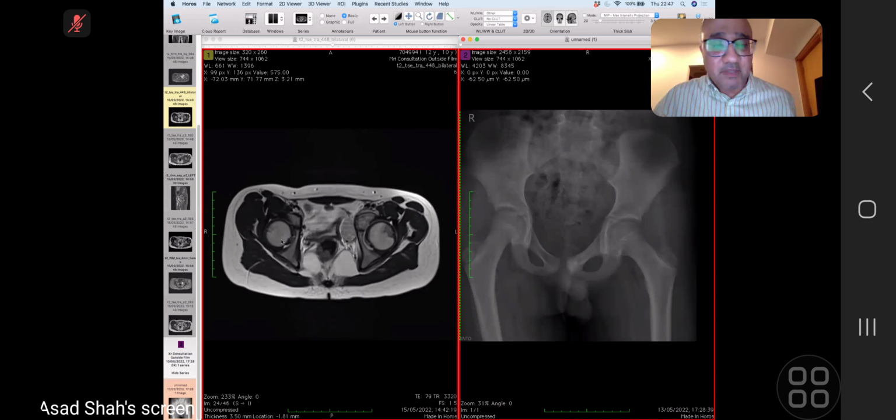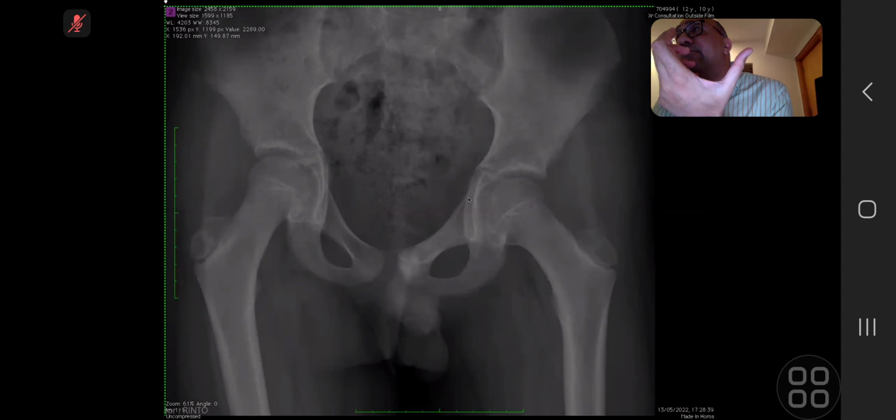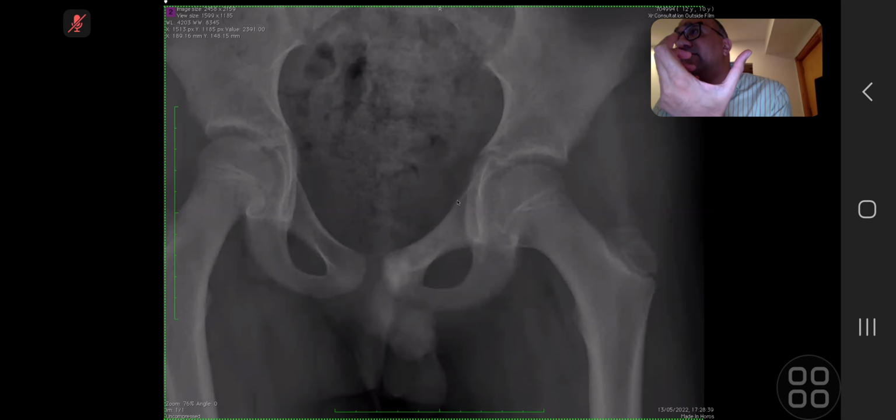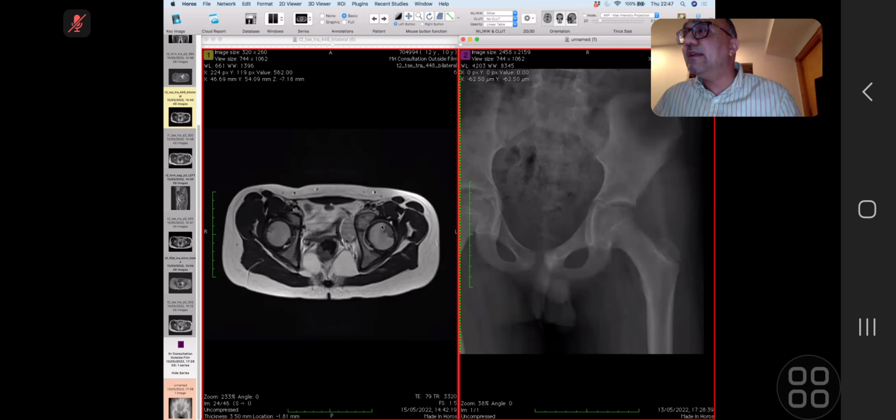Yeah. All right. Okay. Well done. So the way I would describe it is that there's diffuse sclerosis of the left superior pubic ramus extending into the pubic body with probably some soft tissue involvement. If you magnify, you can see there is subtle, faint periosteal reaction. It's good on my screen, but probably not on yours. This is concerning for a bone-forming tumor or an infiltrative process. That's how I would say it. And obviously this would need further assessment with MR and take it on from there. Good. Yep. All right. Thank you. Okay. Well done.